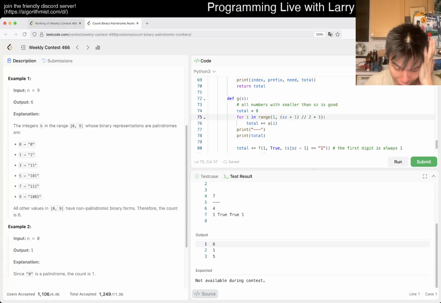Okay, I have to think about it for a sec. So if it's 3-digit, we want 0. Then we want up to 2-digit of good things, so then just 1-digit. So then it goes from 1 to 2.